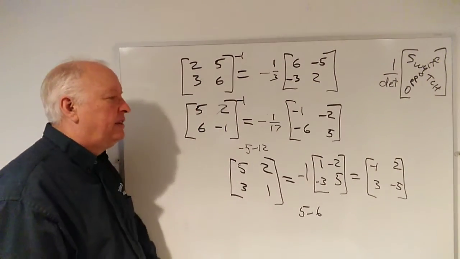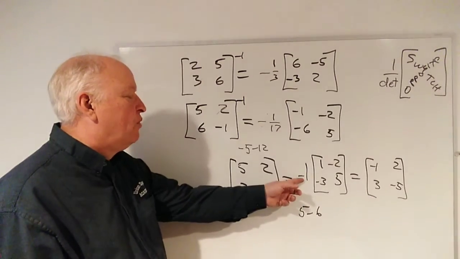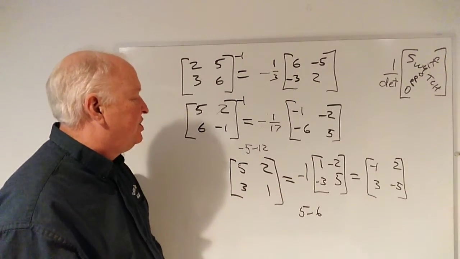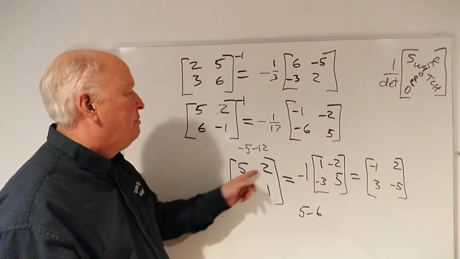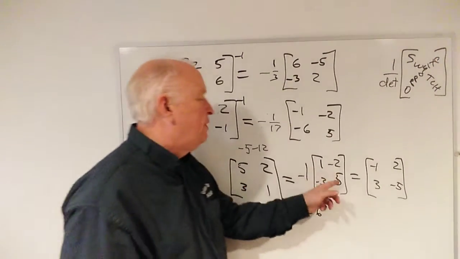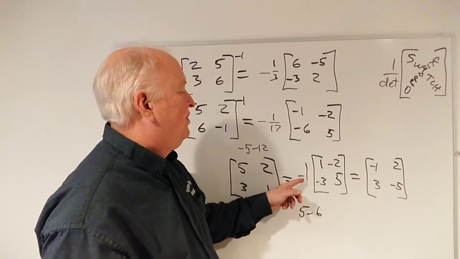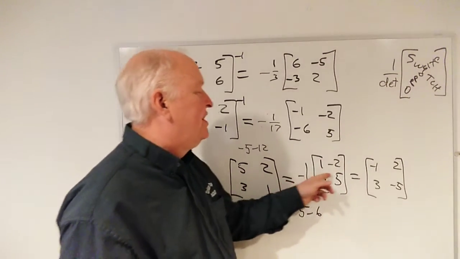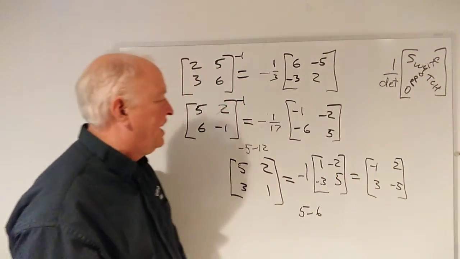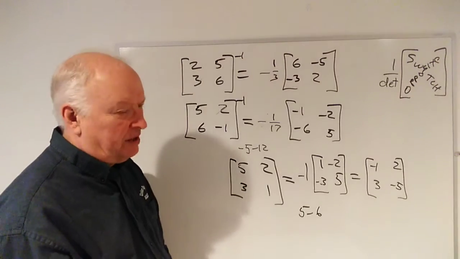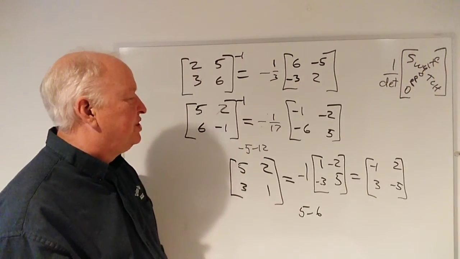All right. Notice I found the determinant. The determinant was negative 1, so the inverse is negative 1. Then I switched these two and made these opposites. But rather than having a negative 1 out here, you just go ahead and multiply negative 1 times the inside, and that gives you the other matrix. Still doesn't have any fractions, and so it was an easy simplification to avoid just having a negative sign in front.